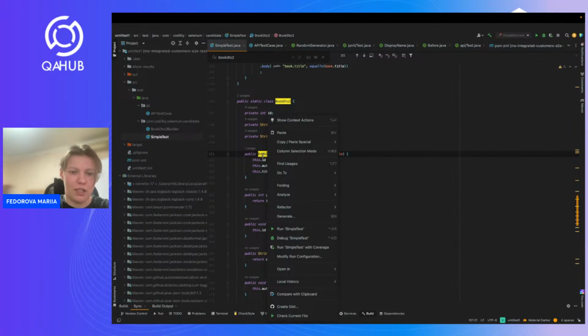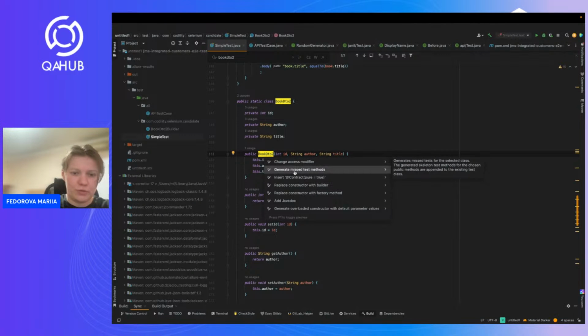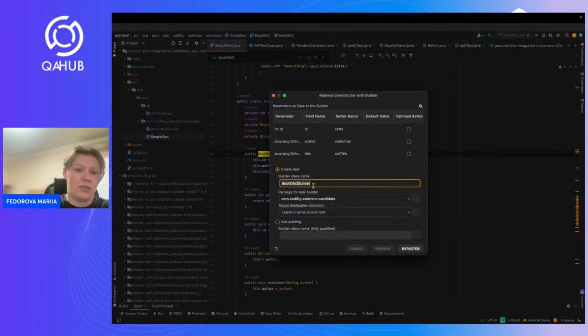Now I need to choose another action. I need a refactor action, but I will show you how I can do it by clicking hotkeys. On Mac OS X, I just need to click Alt Enter and choose replace constructor with builder.